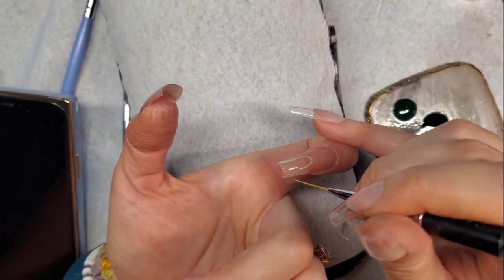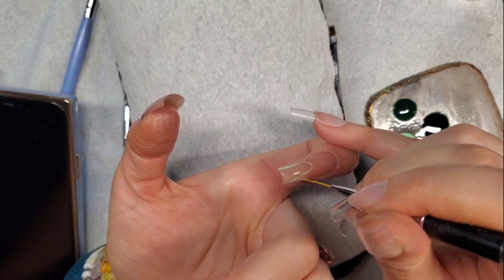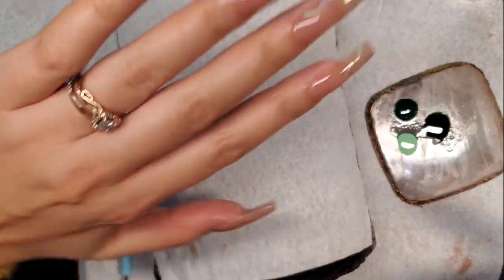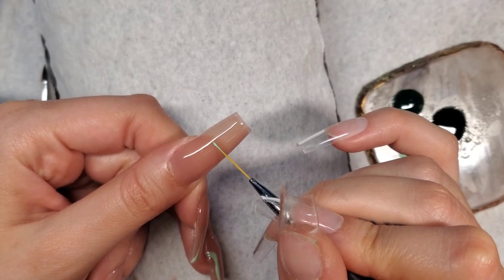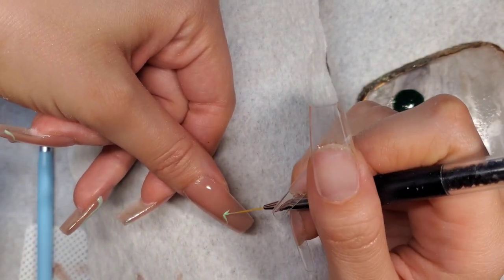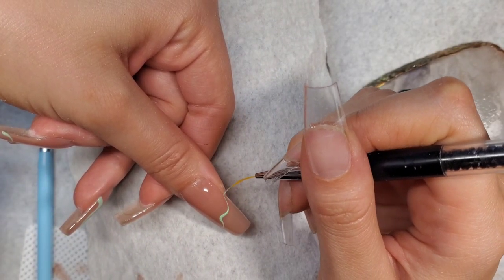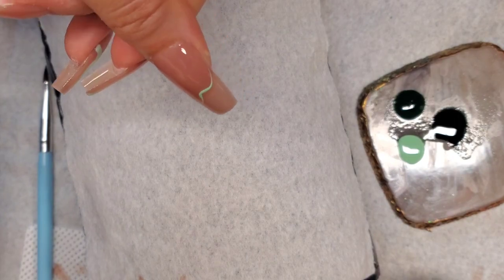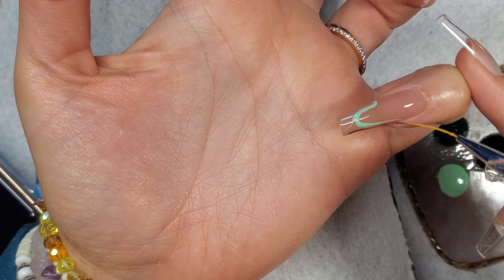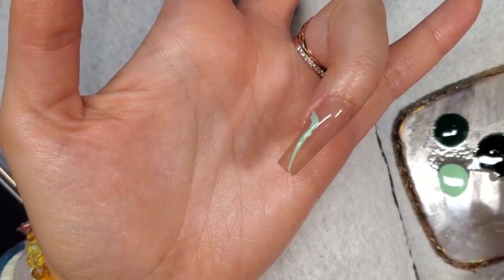And I did these four fingers, I believe, and then cured it just because I didn't want them to bleed when I got to the thumb. And I cured in between every color because in case I had to clean up anything, I didn't want to mess up the previous color. And then after the second color, that's when I'm going to go ahead and top coat.